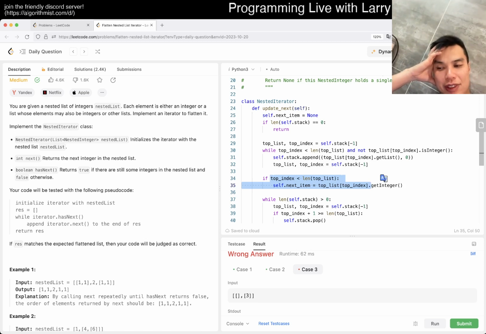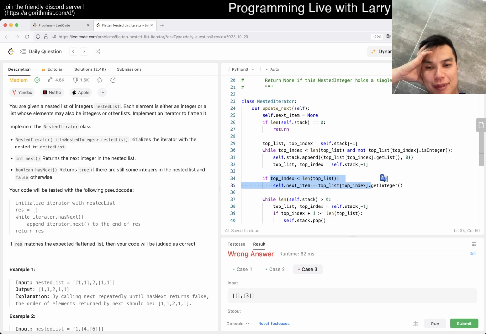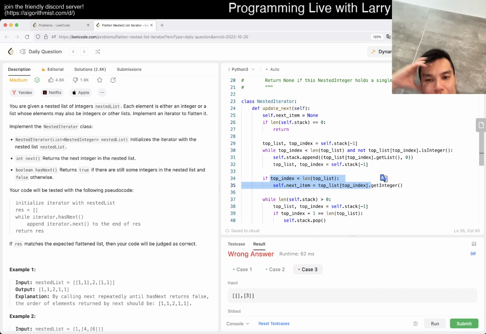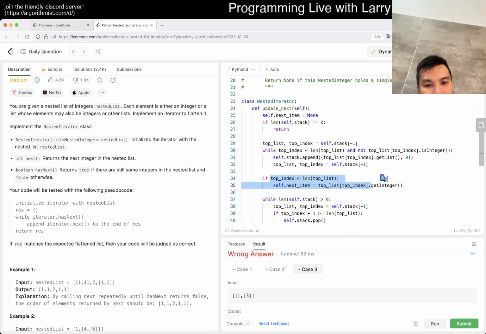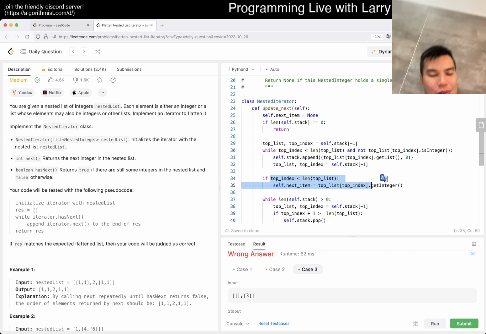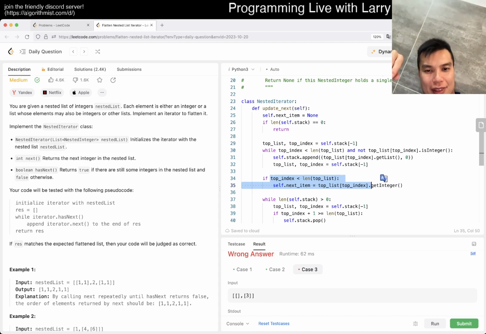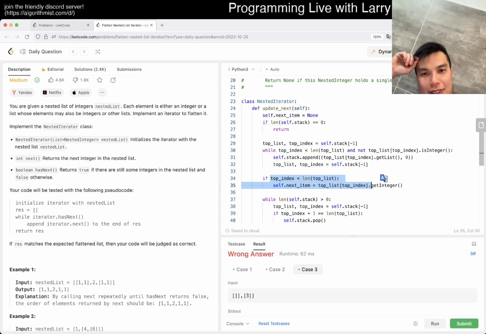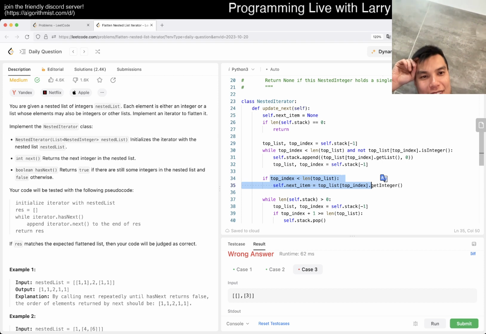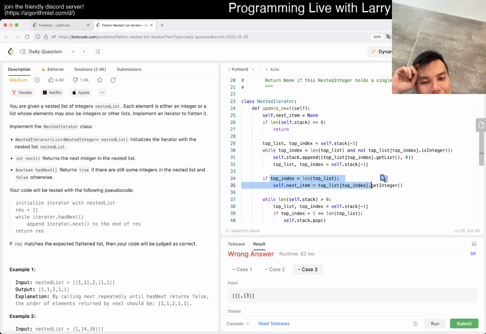Oof, because we don't set the next item before. This is very weird. This is a very weird edge case. A list of 0 items. Man, this is a hard one. At least for me.